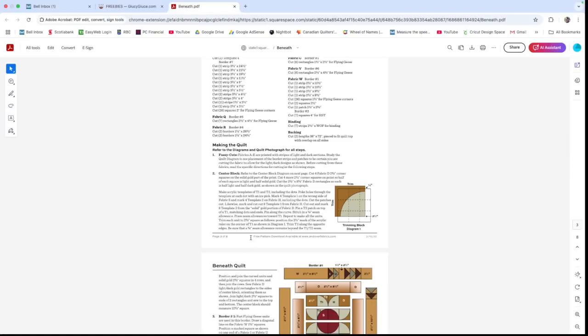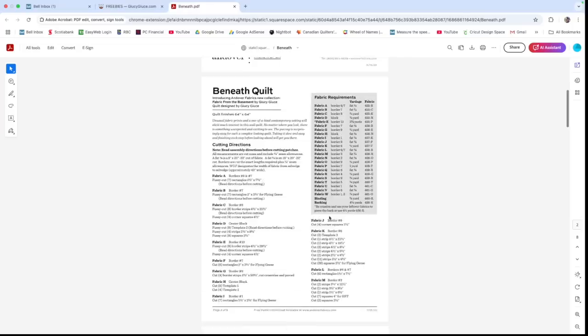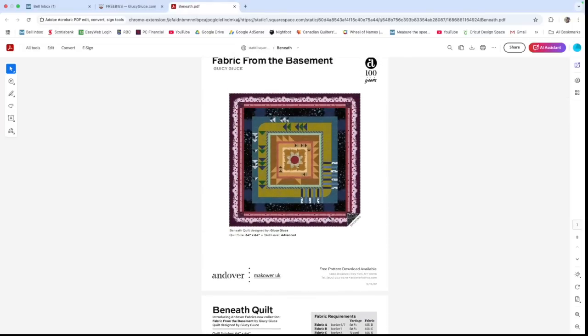And it looks like he is doing a drunkard's path circle too. So I think this pattern is for when I'm looking for something that's going to be a real challenge. And I wouldn't necessarily do it in these colors. I'd find something else. But yeah, that's a future project, and that may be on the back burner for quite some time. But nevertheless, I love his designs because they're challenging and they're different and they're very modern. So that's Beneath by Giuce.